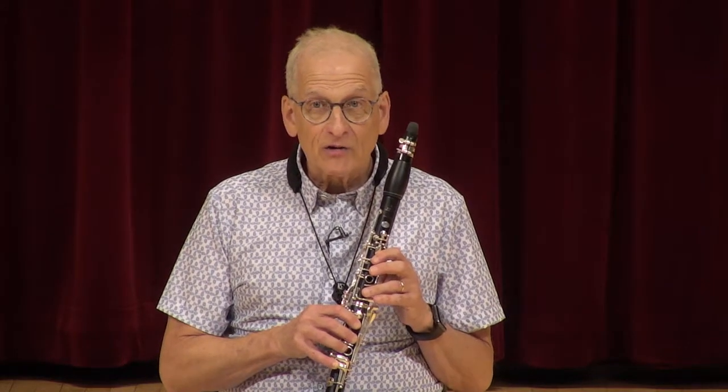Generally speaking, always use extra fingers for throat tones, often called resonating fingerings. This helps pitch and tone color and is vital for playing smoothly and evenly through that register.